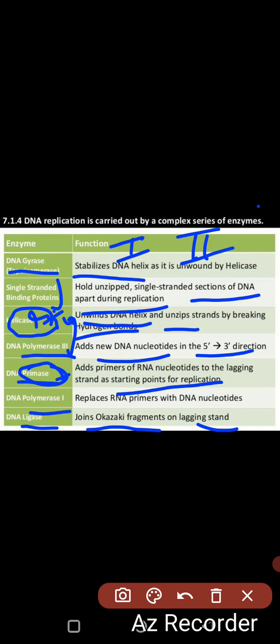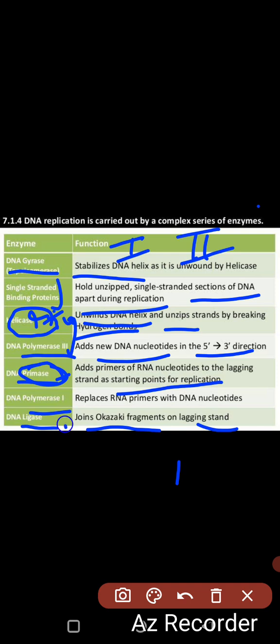So in the CSIR NET exam in part C, they will give you a tabular form and they will mismatch the question and the respective function of the enzymes, and you have to find the correct one. So this tabular form is very much important. It's frequently asked in the CSIR NET exam. So you can remember all these enzymes. It's a part C question and it's frequently asked here.